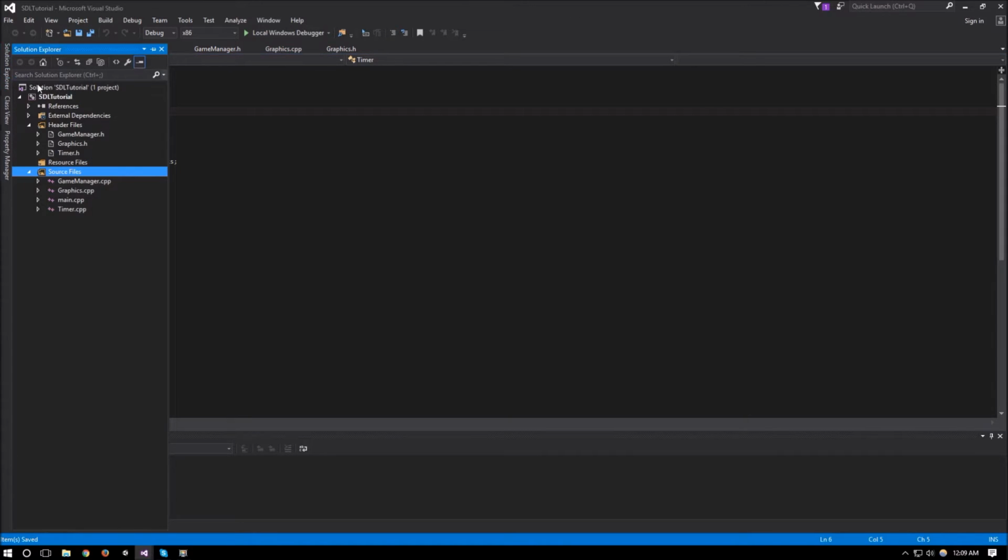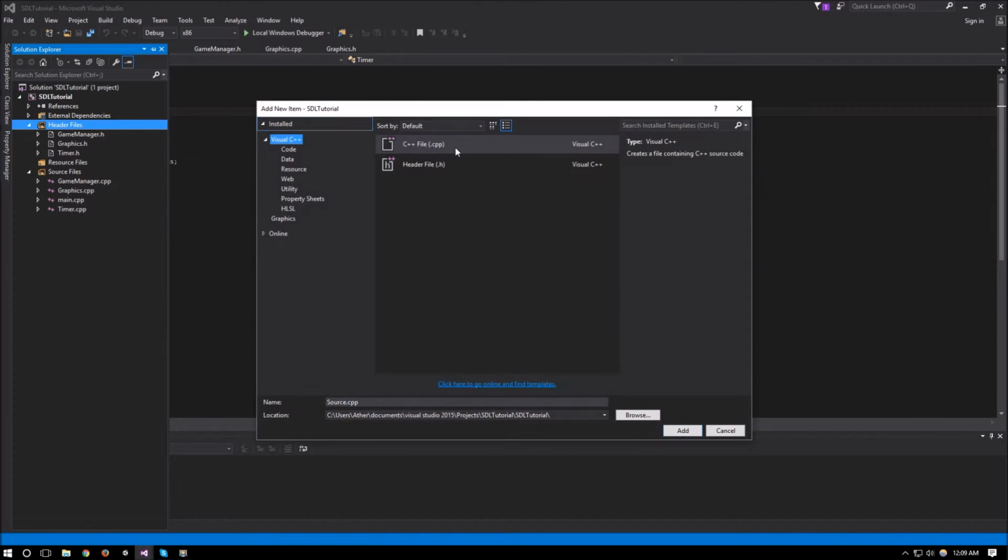So let's go ahead first and create a few helper functions that we're going to need and structs. So first off, let's make a header file and let's call this one math helper.